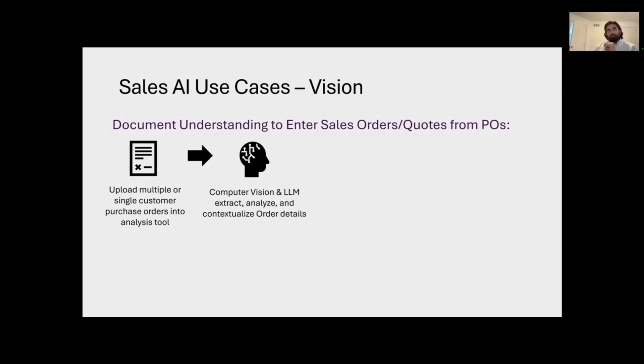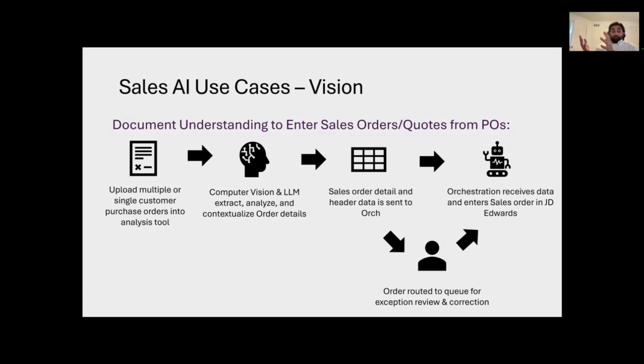This is one of our most common quick win use cases, where what we are doing is uploading or consuming a lot of customer purchase orders, so your customers' POs, into an analysis tool. This is actually getting really impressive, because now it doesn't need a structured PDF. We were just playing around with the beta program with this on Oracle, and it can actually pick up handwriting, which is very impressive, because it can pick up some really bad handwriting. It's actually quite good. So if you have AEs who are negotiating deals in bars and writing on the back of paper napkins and taking a picture and sending that to you, don't worry, we've got a solution for you, right?